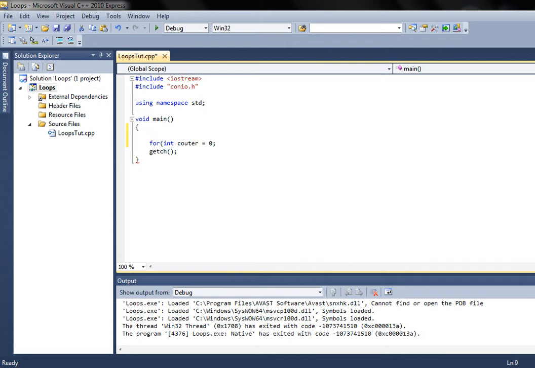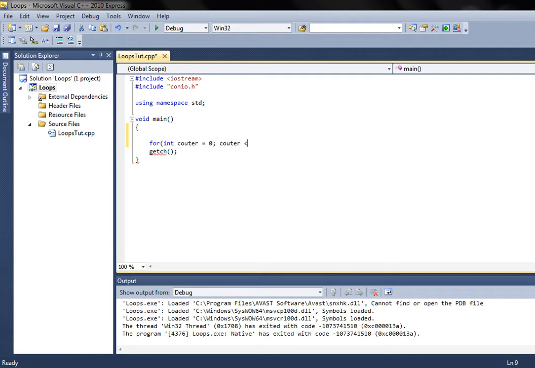So int counter is equal to 0, and now I have a condition on counter. The condition you can choose, for example, more than or less than, depending on the value you put here. You can compare it to something, stuff like this.